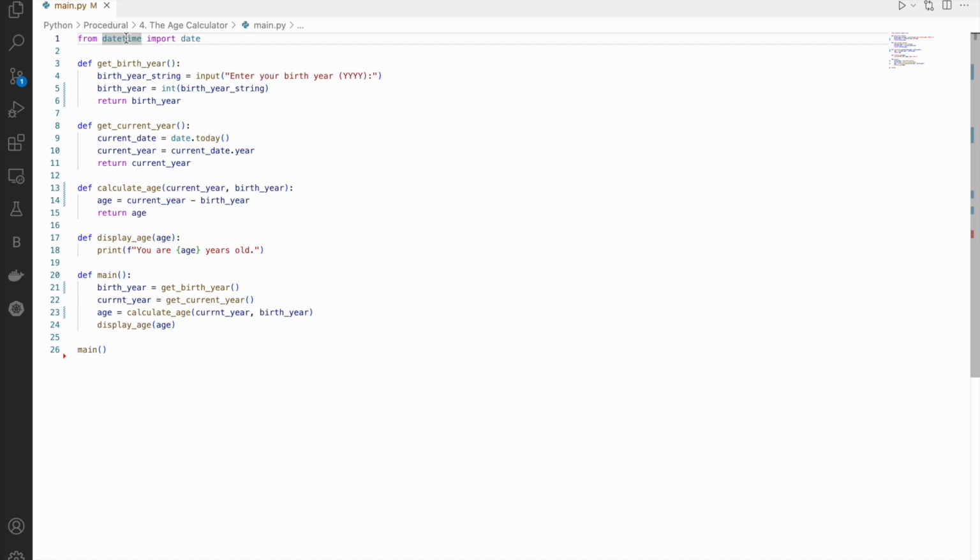And datetime is a what? Module. It's a module. So let's go. And what do we hope to use the date class for? You have to use the date class to get the current date. Alright, and we can use it to find the current year, right? Good. Yes. So the first function, tell me what's happening here.